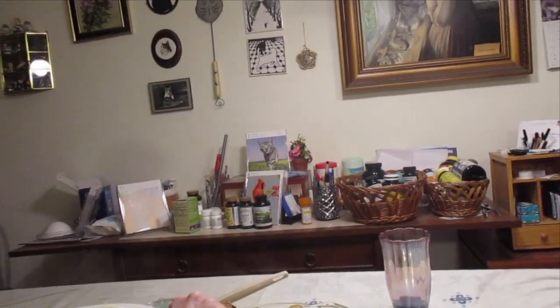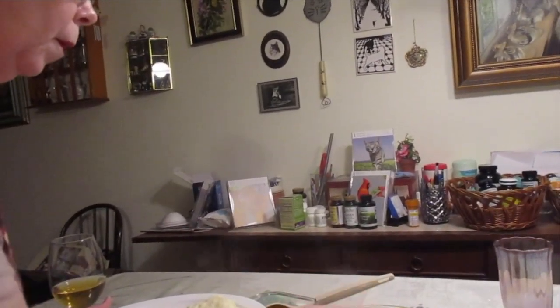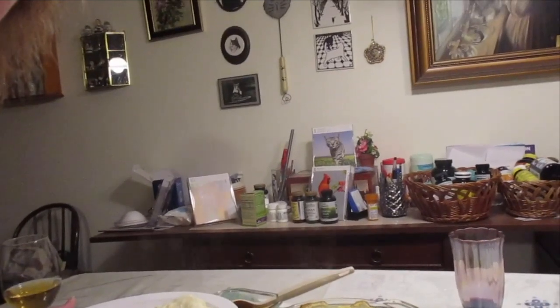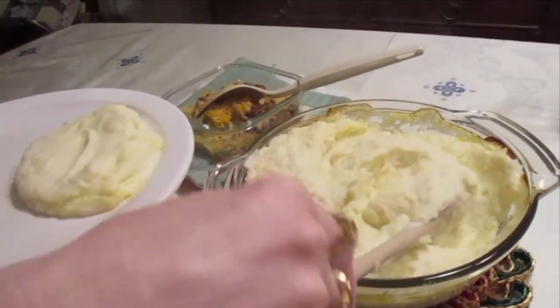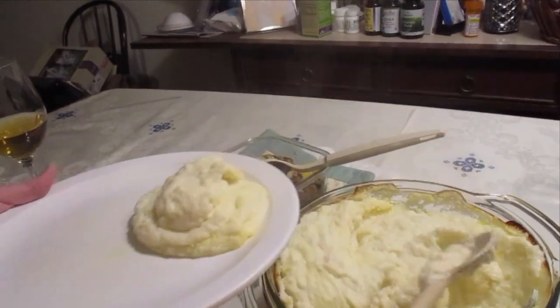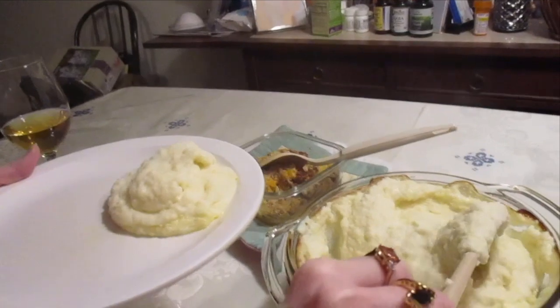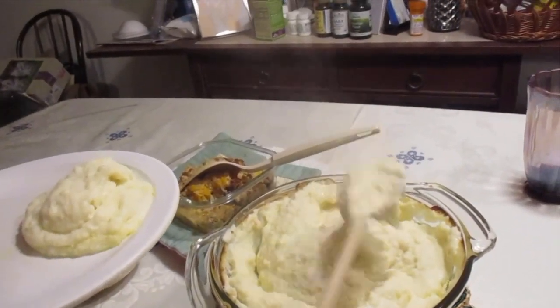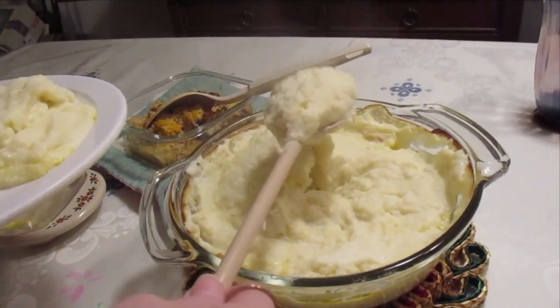Okay. I'd really like to get a close-up of how that looks. But can you get it? You know, this tripod is really not... I'm going to have to come up with something else. There we go. This look is what I want. Look how good this looks. But does it look like mashed potatoes? Yes. It looks like slop potatoes. No, it doesn't. Look at this. Look how good this looks. You think? Yeah. Yes. Yummy, yum, yum.